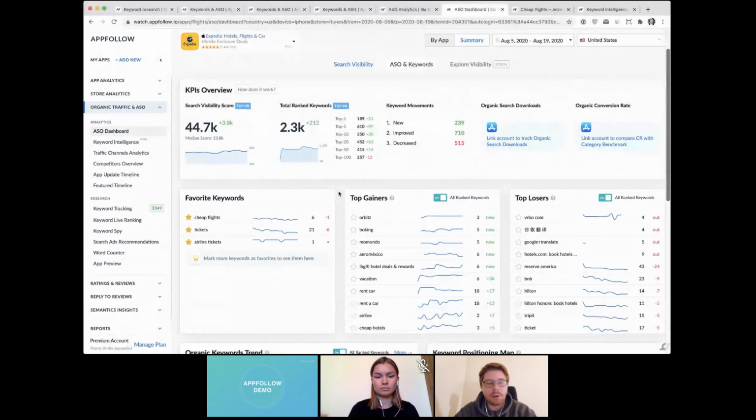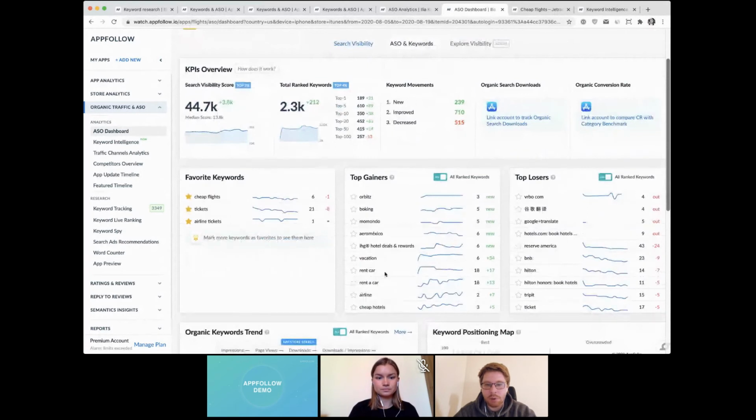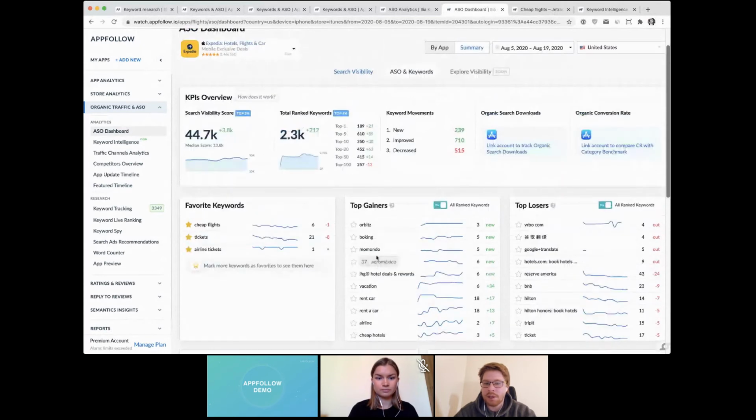So it's possible, as I told, that the App Store is ranking you for keywords that you don't use. For example, cheap hotels, hotel deals and rewards. I bet Expedia doesn't use the Aeromexico keyword or the Momondo keyword in its metadata. But the App Store thinks that these keywords are relevant to this app, so this way you're ranking for them organically without using them in your metadata.